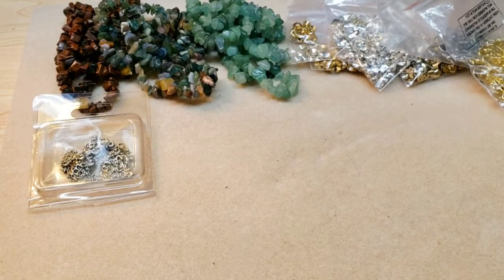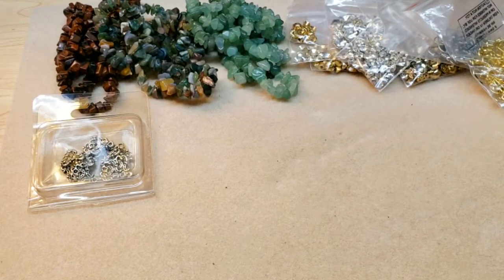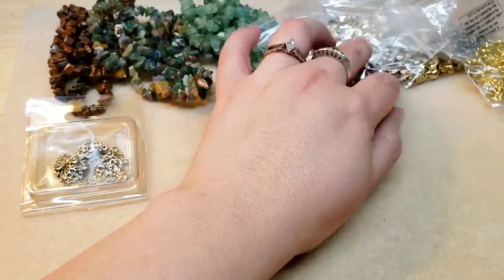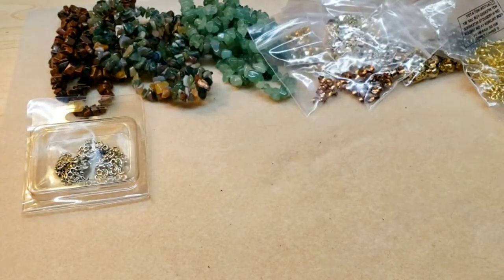Then, oh, found another couple of bead cap things. And like I say, all of these bags I went through and I sorted. They were all mixed together. So I went through and I sorted them.